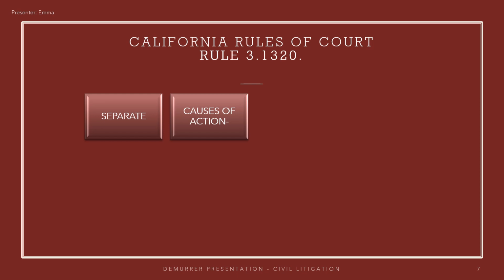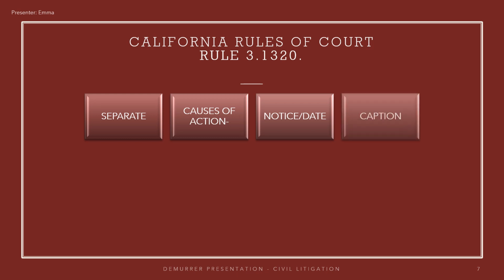On that note, the rule also states that a demurrer may be filed without answering all causes of action, and it is possible to only demur to a few or to one. A party filing a demurrer must serve and file with notice the date of hearing to the other party by either electronic means, in person, or by mail. The hearing date must also be set for not more than 35 days following the filing of the demurrer.